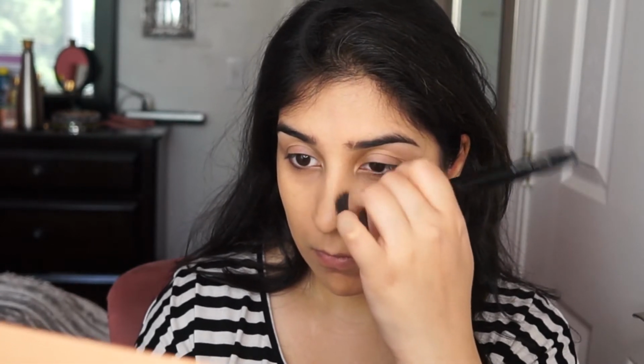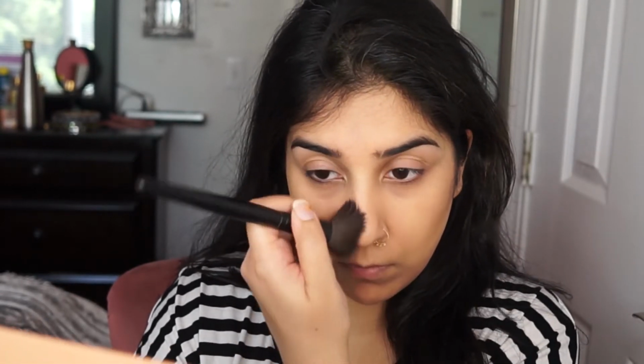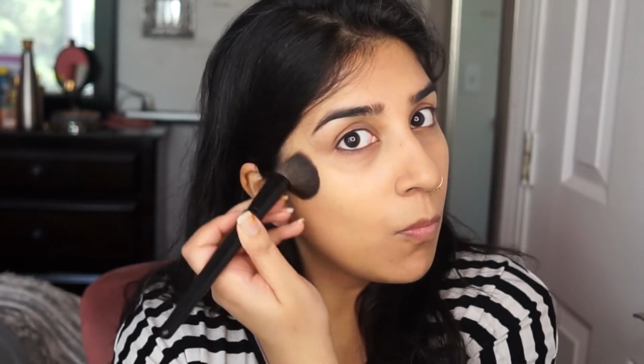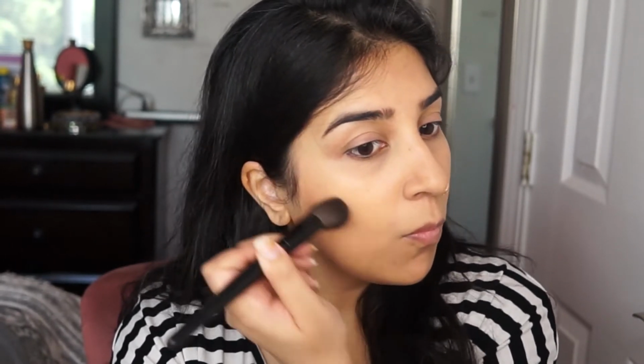Not necessarily contouring, just keeping the bronzer really sun-kissed in a way. So I'm using this one by Tarte. I'm applying it to my cheekbones, shaping my nose a little bit, and then also applying it across the bridge of my nose just to give that natural tanned look.